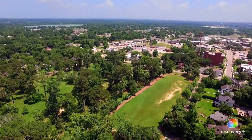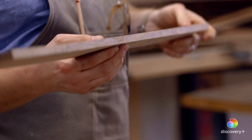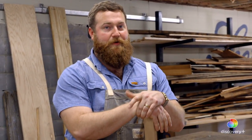Erin surprised me on Mother's Day by telling me that she was going to be a mother and I was going to be a father. So I'm going to one-up her and surprise her with a baby crib. This is quarter sawn white oak, because nothing but the best for my baby. It'll be something that the longer we have it in the family, the better it'll be. One day she can give it to her baby.